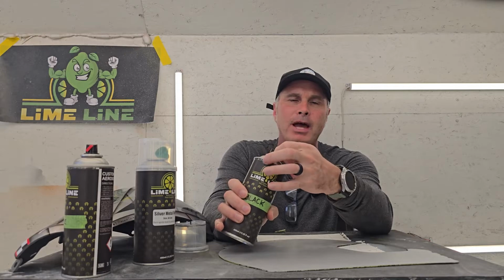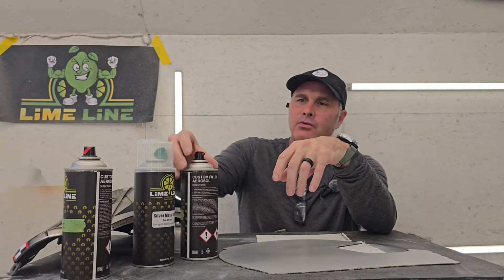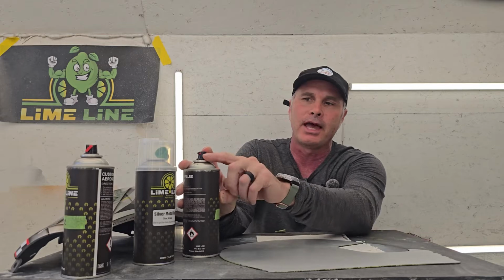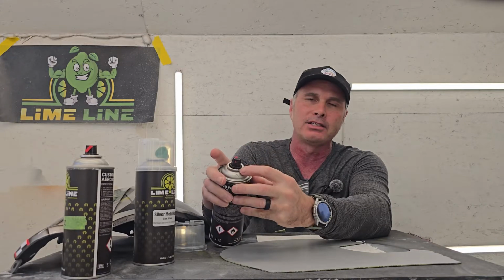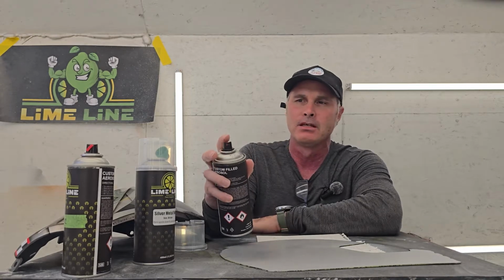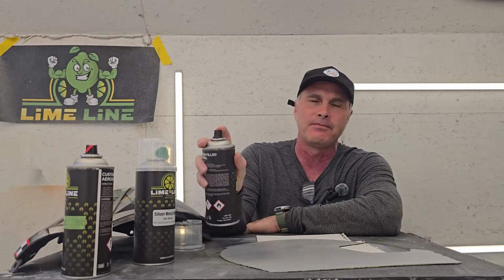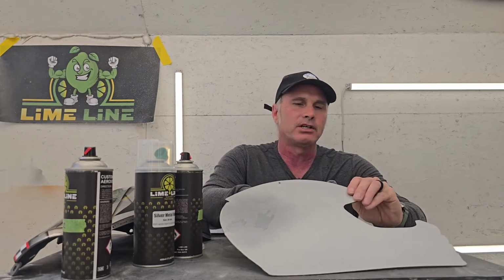Another thing, it has an adjustable spray nozzle here, so you can go fan pattern or you can narrow it down. That's really cool. I've messed with that a little bit. It works really good. One tip I do have: if you use the fan pattern, when you're pressing down on the cap, put your finger on the back of it so it angles that spray pattern upwards a little bit, because otherwise it tends to hit that. You can see where it did a little bit, giving you a couple of drops, like a droplet. But the quick fix was just pulling it towards the back, and I didn't have that problem ever again.